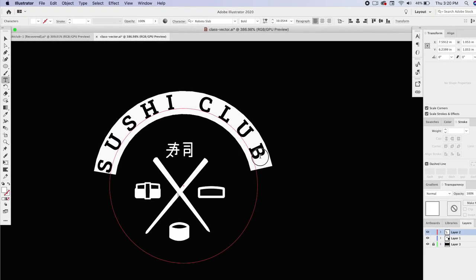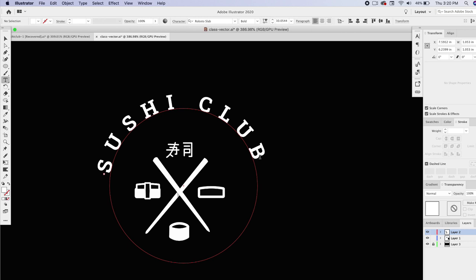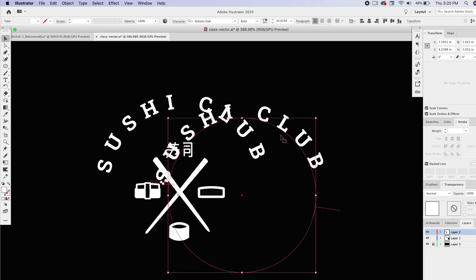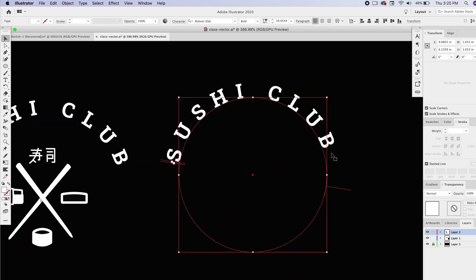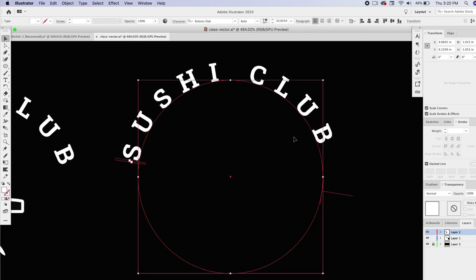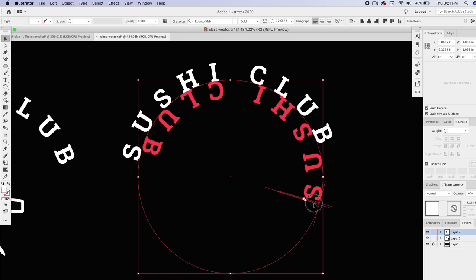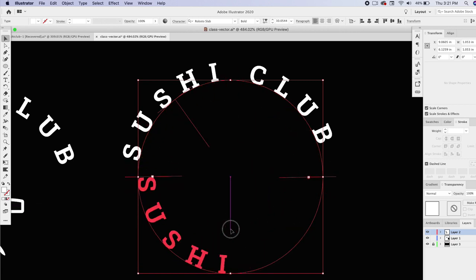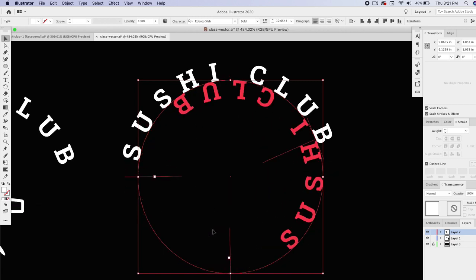And instead of continuing to type on this line, I want to create a new circle, because if I were to type on this line and keep going along the line, it'll be upside down. So let's just duplicate this. And I teach this in my basic master classes, but I'm going to go through it again. I'm going to reverse it, so instead of being on the outside, it's going to be on the inside of the circle. So I'm going to go around and see if I can see that little arrow down there? I'm going to click and hold and bring it on the inside. So now I can do our little tagline.